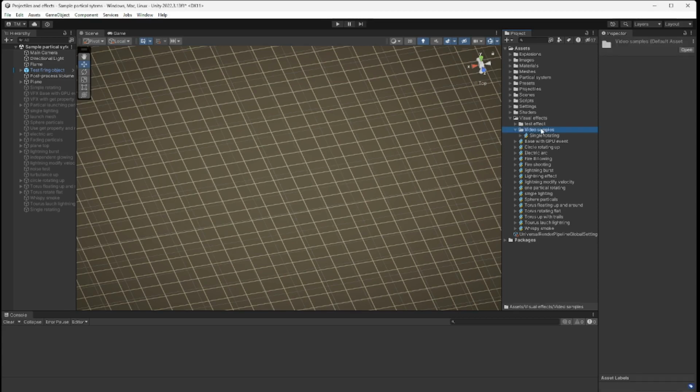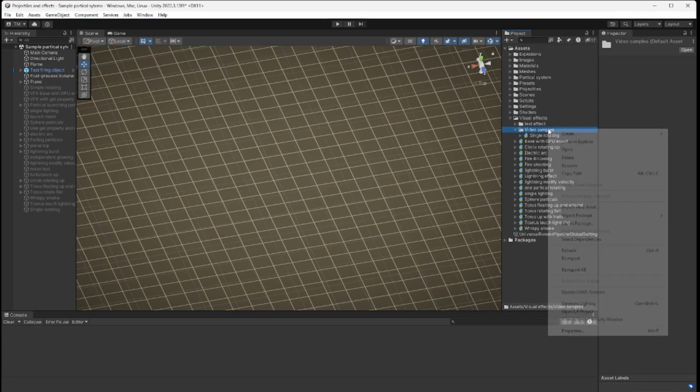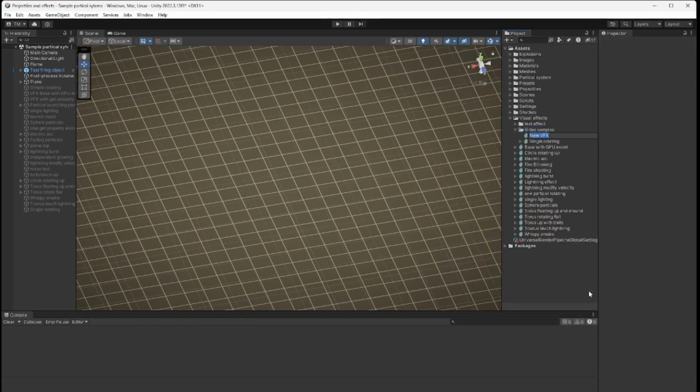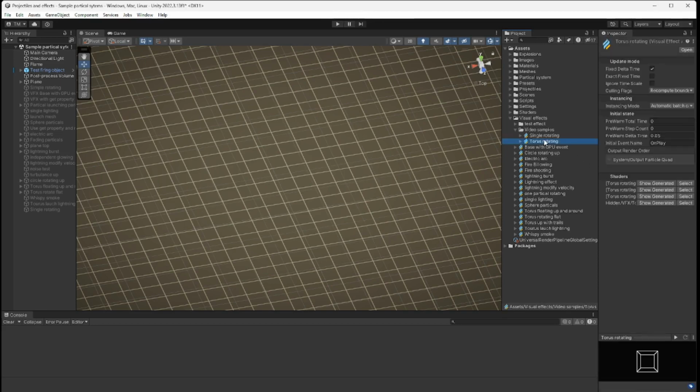So let's go to our video samples and make a new VFX graph. Let's go down here, visual effects graph, and we're going to call it torus rotating. We'll see why in a minute.